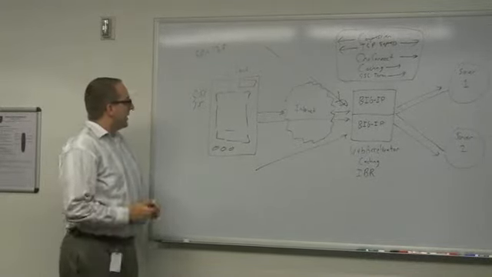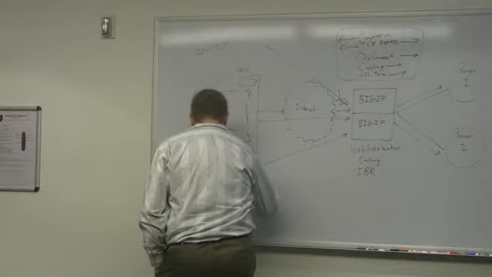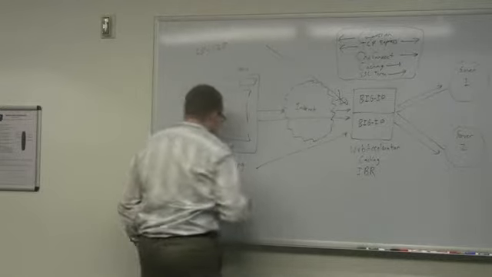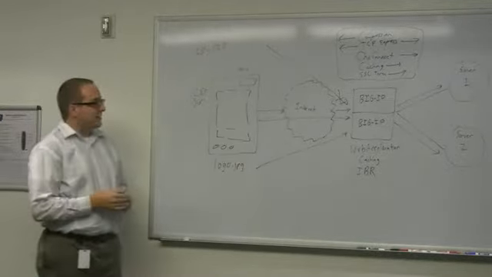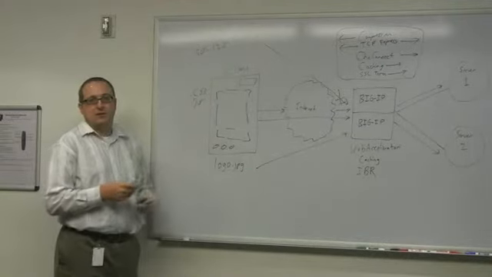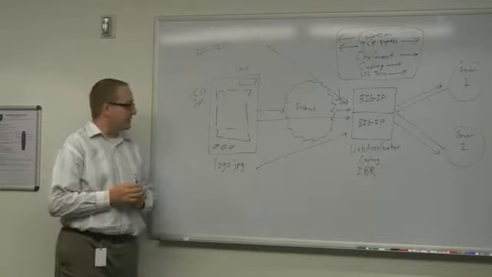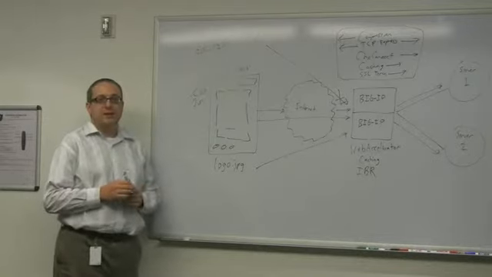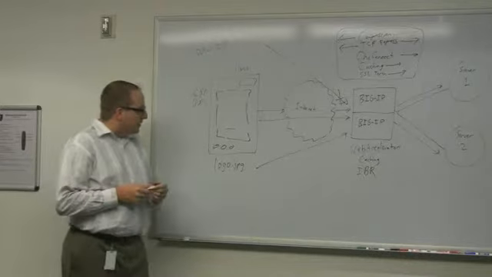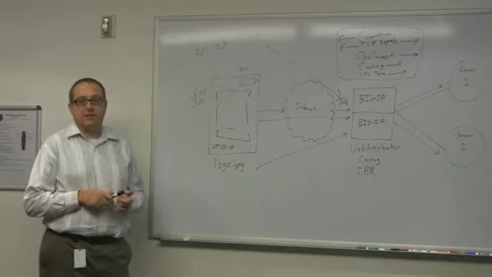So the problem is, how long do I want to cache my logo? Okay, logo.jpg. And by cache, I'm not talking about this cache, which is very easy to control. I'm talking about the client cache. The client cache, you don't have any direct access to, right? That client puts it on his disk drive, and it keeps it there for as long as you tell it to. So how long do you say to cache it for, right? You can say cache it for 1 year, because my logo doesn't change very often.